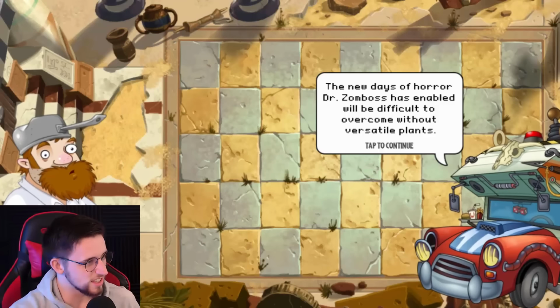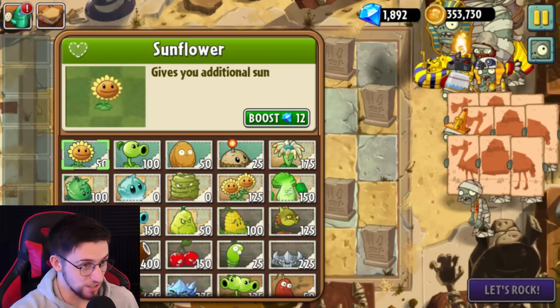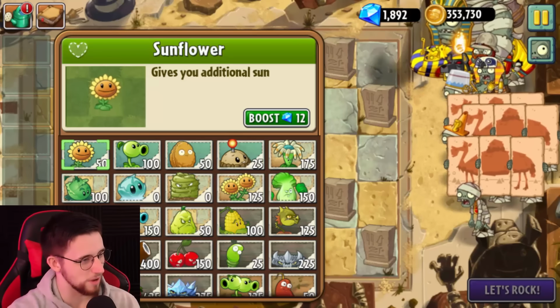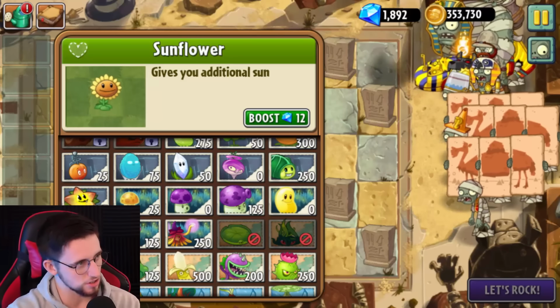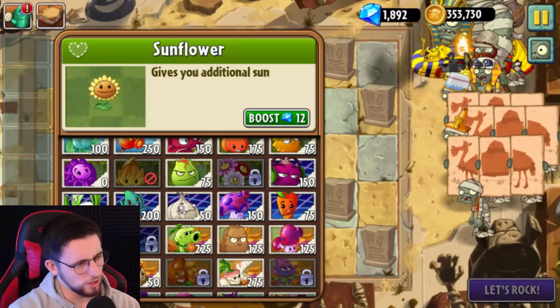Okay, so is this like gonna be more difficult than modern day? I don't know, man. Let's see. I mean, they're not. Jesus Christ. This is the first one. Okay, fine. So last time we did this, we went over some of the balance changes. There were some interesting ones in there. Some of the plants that I used to rely on are not quite so reliable anymore. But that doesn't mean we don't have options.